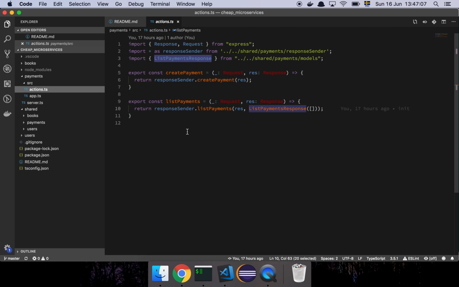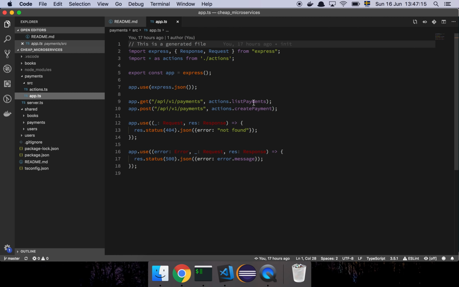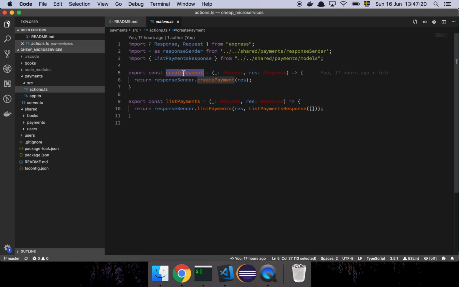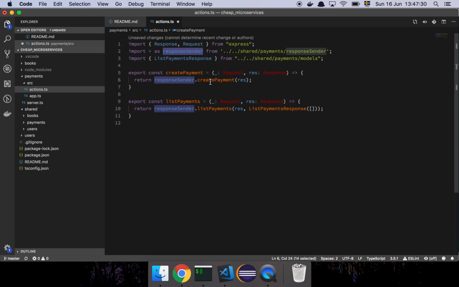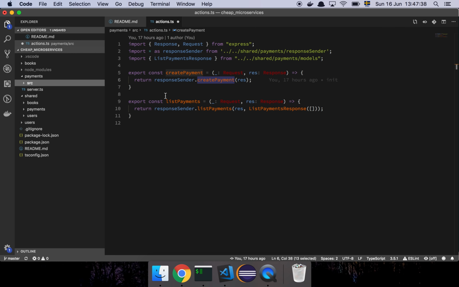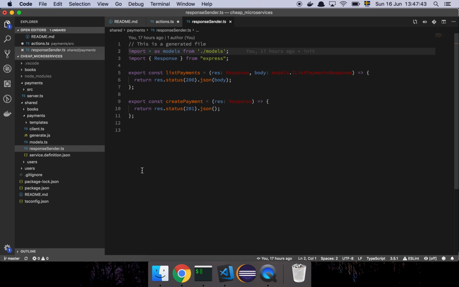This will make sense in just a moment, but basically these are my action handlers that you can see here that create payment. All this is going to do is take in, as you can see, a request handler, and I wrote these by hand. So here is where I would do all of the logic of the operation, and then I have something called response sender, which calls create payment with the response for some reason. Let's look at that. Why do I have this thing called response sender? Let's look.